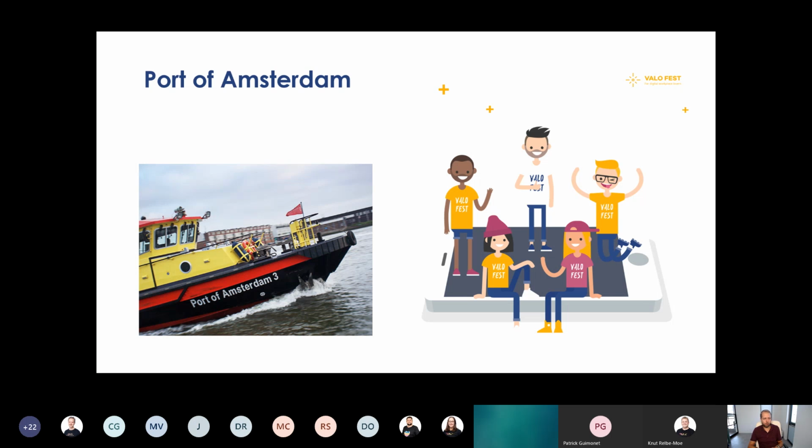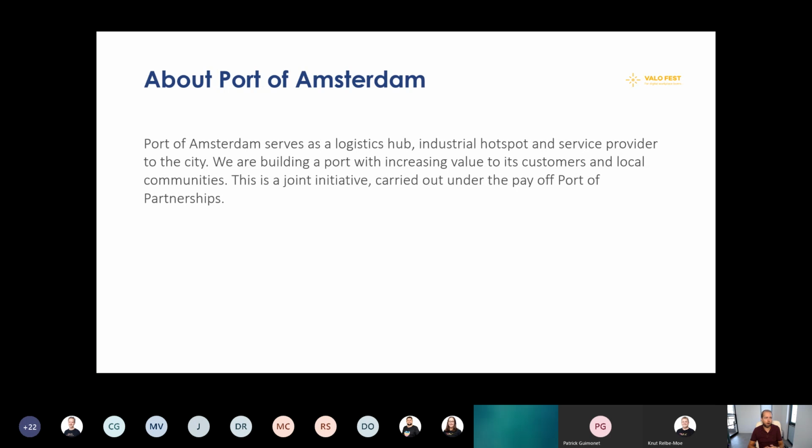So we already talked briefly about Port of Amsterdam. Who are they? Well, they are the Port of Amsterdam. Hey, that makes sense, right? But the good thing to realize is that they're not just a port for large transport vessels. Because Rotterdam, for example, or Hamburg, or other bigger harbors or ports in Europe, usually they're big because of large container ships coming in, large oil ships, gas transport, etc. But it's all about transport vessels.